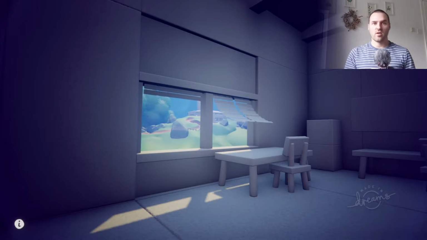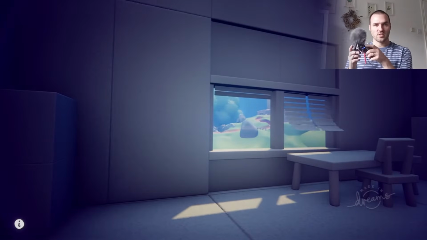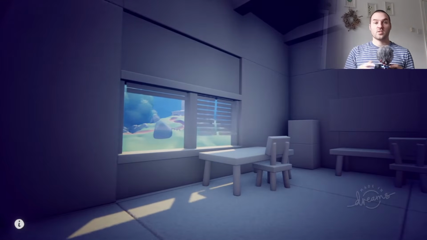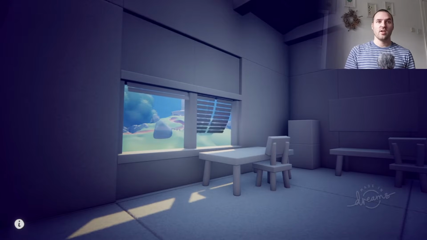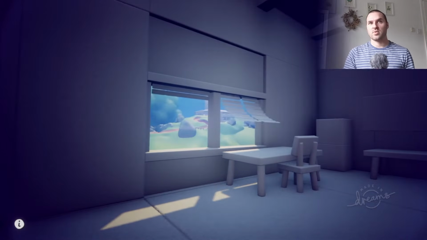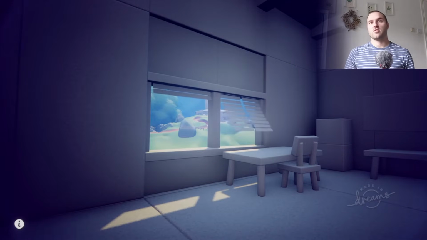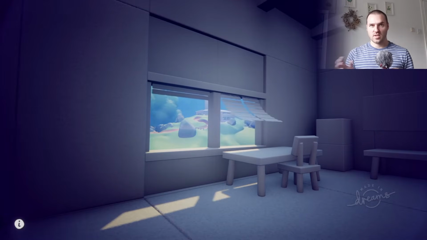So, I've presented a blockout. This is a blockout that I've built, and I'm going to play through it. I've got a microphone stuck to a DS4, so I'm going to play through this, and at certain junctures I'll pause and we'll talk about why I've laid it out in the way that I have, and hopefully break down some level design stuff. So the first thing that I want to touch on is actually why we build blockouts in the way that we do, because I think sometimes that reason can get a little bit lost.